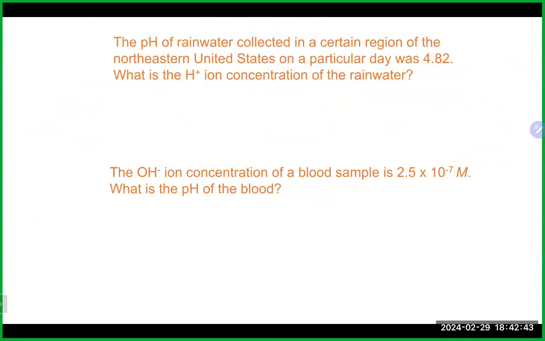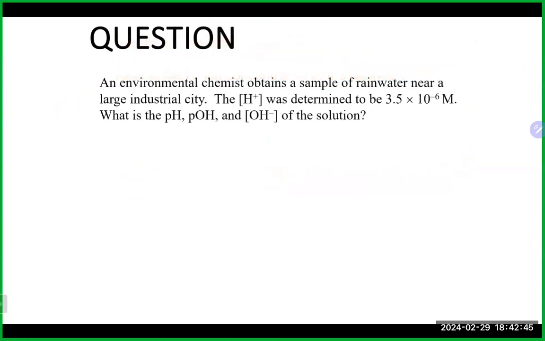All right, let's try one more here to finish it out. Let's also add that we have the H plus given to us, which, since we're really looking for everything, gives us two options depending on which way we want to go. We can go into Kw and get the OH minus concentration by taking 1 times 10 to the minus 14 and dividing it by 3.5 times 10 to the minus 6. We also have the H plus concentration, which means we could also directly calculate the pH. So we have a couple of different ways, however you want to do it.